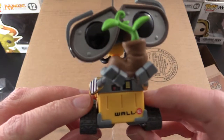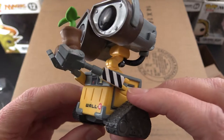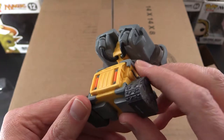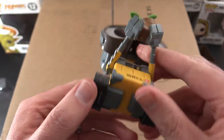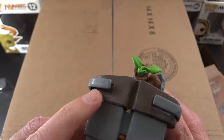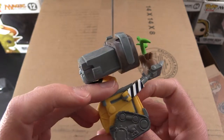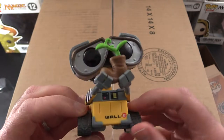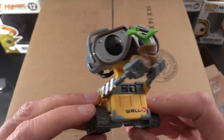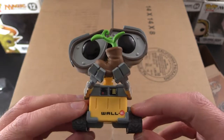Very cool. He's got his boot holding the plant there. Treads, his little eyes, some wires at the back — some nice detailing here. One thing I'm noticing: the paint work is a little shoddy up here. I don't know if that's something other people have seen before, but the rest of it looks pretty decent. That is Woolie. Leave a note in the comments if you've picked him up or if you have the regular Woolie — I think there's a common version in addition to the Earth Day version.